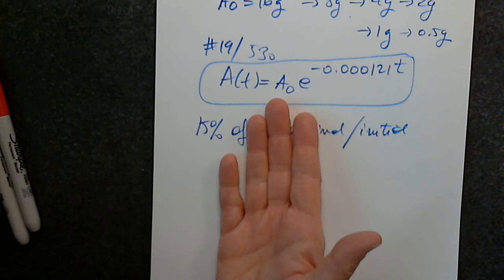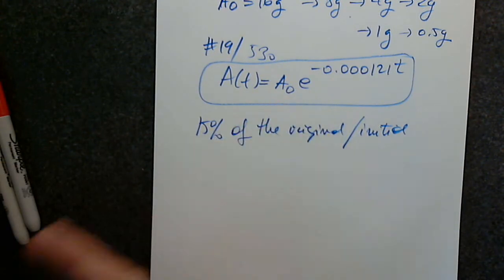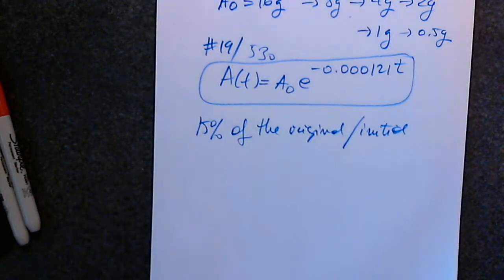Do I have the original? No, but it doesn't matter. So let's say the original is A0. It was initially many years ago. But now I can measure somehow. They have techniques of measuring the amount of carbon-14 in these paintings. And they came up with a precise amount, 15% of what they had originally.